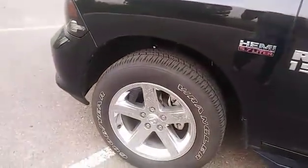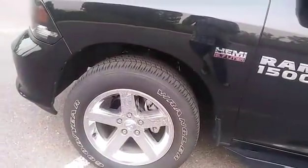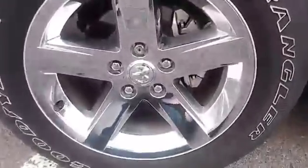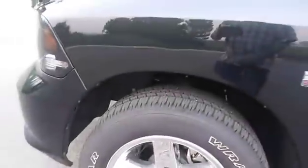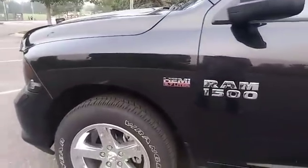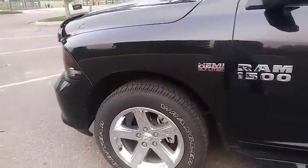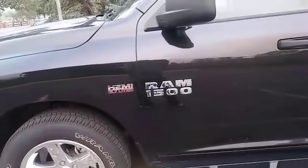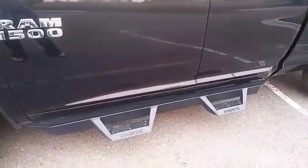These are 20-inch rims that come on the vehicle. I think that's just awesome. It definitely doesn't look like they're 20s, but they are. These are chrome. I'm eventually going to put on black, either black these out or put on black rims. There's no reason to spend money that's not needed, because I don't want to replace this rubber quite yet, but eventually I definitely want to put some more meat on it. I did put on the running boards.